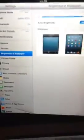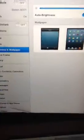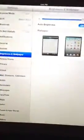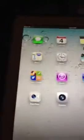Ooh, that is bright though. So, that is what it looks like all the way bright on that one, the old iPad. Now, the new iPad. Let's get it all the way bright. Okay, now let's go to the apps and stuff so you can see the difference.